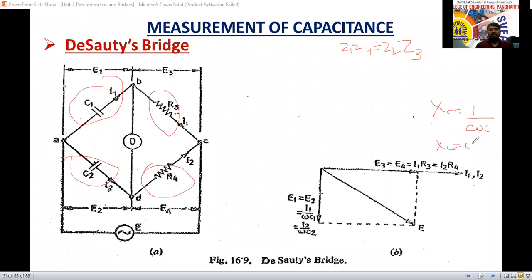I have explained all these things before the start of the unit chapter, right? What do you mean by Z? Z equal to R plus JX. Yes or no? We have already explained all these things. For the inductance, R plus JX, and for the capacitive, R minus JX, you can write that one.